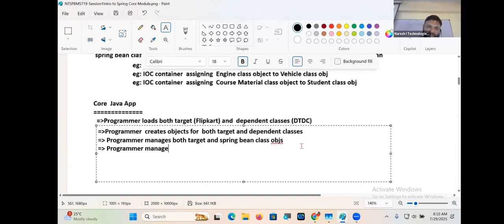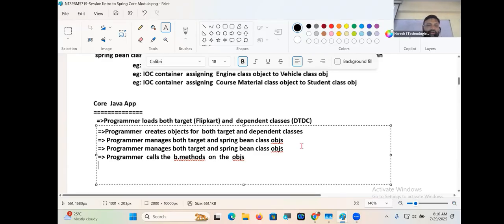Next, the programmer calls the business methods on the objects manually. The programmer keeps both target and dependent class objects ready for garbage collection.